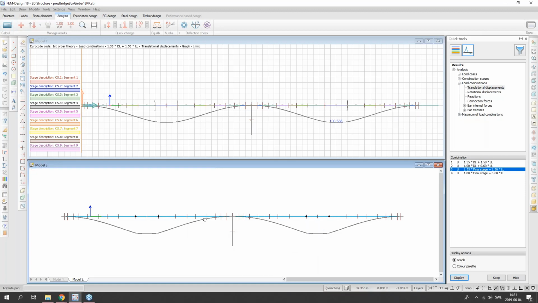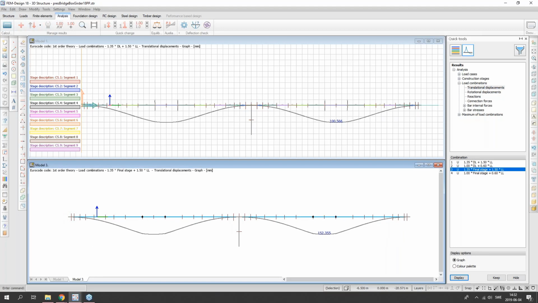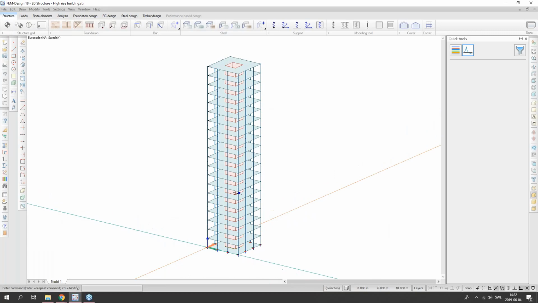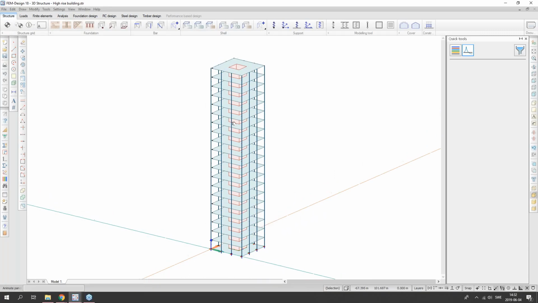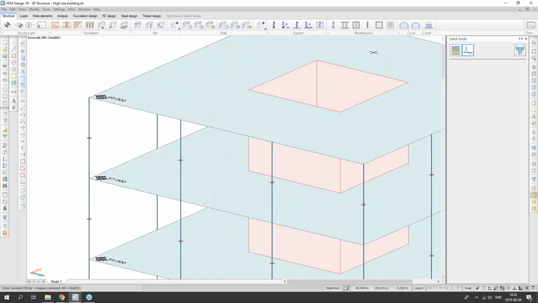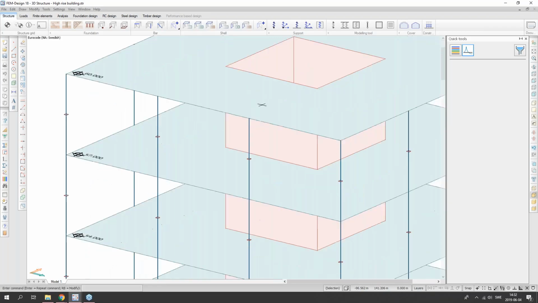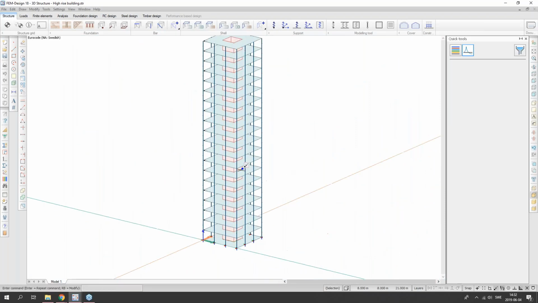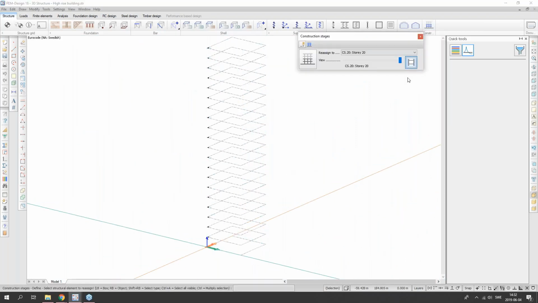So this was the first example, a bridge structure. I will continue to show a high-rise building like this. So here I have steel columns at the end of this, at the facade, and I have a concrete core in the middle. And the concrete plate is fixed to the core, so it's cast in situ. And then I have defined the construction stages from the stories, and so it looks like this.